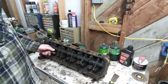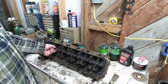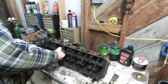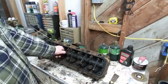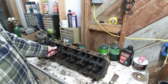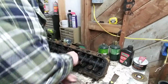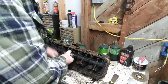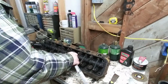Look how precise that is. In the later blocks, later grids, that gets a little sloppy. Rocker arms are all the same on these things up until they went hydraulic in the 81.